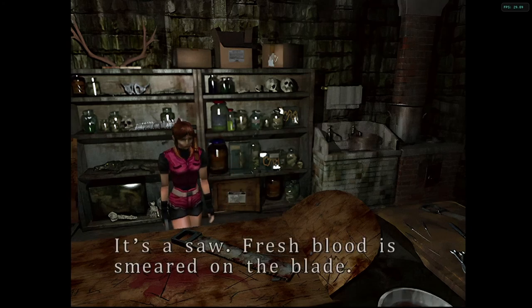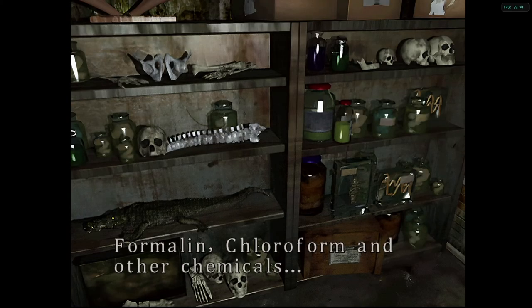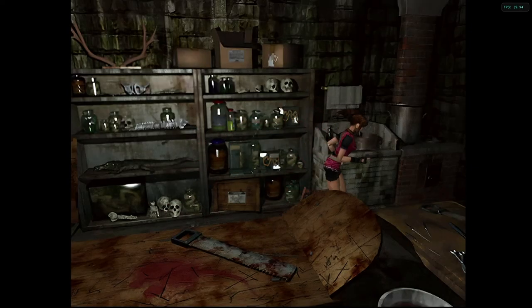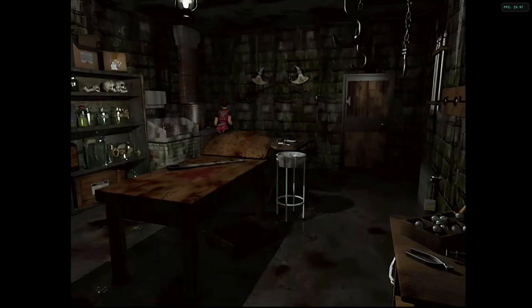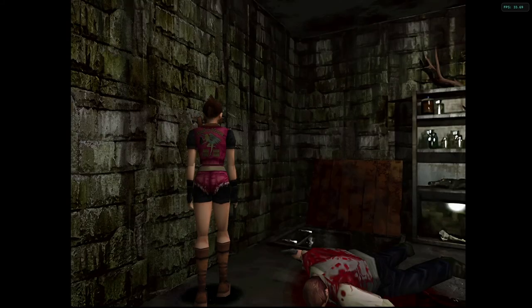He's got a torture chamber down here, like, what the hell? It's a saw, fresh blood is smeared on the blade. Nice. Formalin, chloroform and other chemicals. And skulls. You forgot to mention the skulls. Why has he got an actual dungeon down here? Like, what the fuck? Even just the brickwork, why, who built this thing?